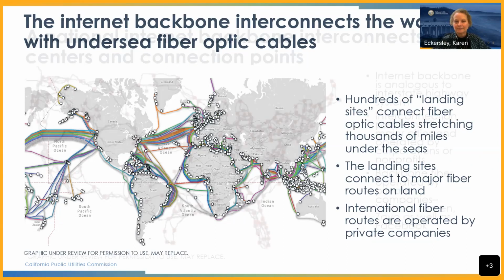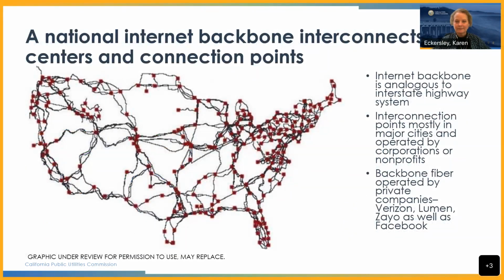This slide shows the major long-haul fiber connection routes within the United States. These lines are owned by large communications providers. The big names are Lumen, Zayo, Crown Castle, Verizon, AT&T, and increasingly other entities are building their own fiber lines. For example, some Wall Street investment firms are building fiber, and some platform companies like Facebook and Google are building their own fiber connections so that they are not dependent on other companies to transport their data traffic.